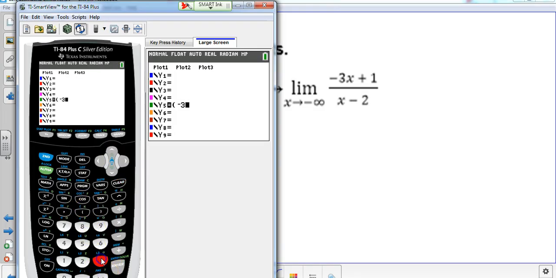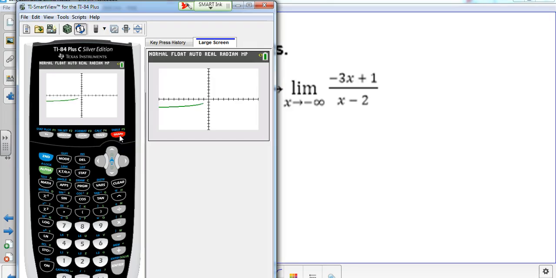Parenthesis, negative 3x plus 1 divided by x minus 2. I'm going to throw this out there while I'm typing. This is not on the quiz tomorrow, obviously. It is not going to have a separate quiz, I don't think, but it's on the final. There's a couple limit questions on the final, okay? We're going to have a homework check probably due Monday on this.